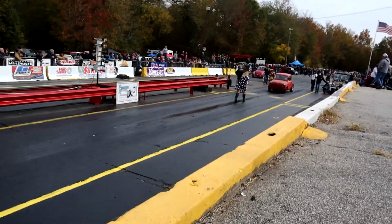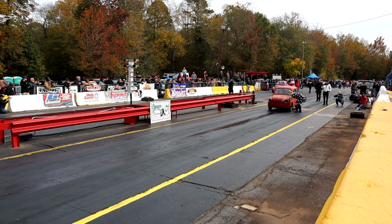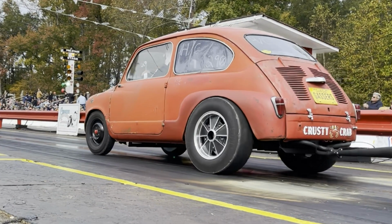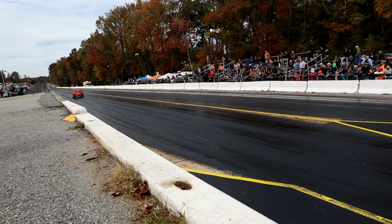I'm also running because I'm trying to make sure that I get in spot, because Mikey doesn't take his time and let everyone get prepared. He gets up there and goes. So I knew I had to get in place really quickly. He got some air, which was super cute. It's the little Crusty crab, just getting a little bit of air in there, making everybody jealous. Then he takes off, and it is so beautiful. It is so beautiful, and I can't hold it in how happy I am.